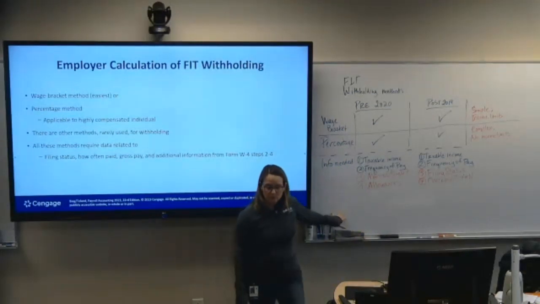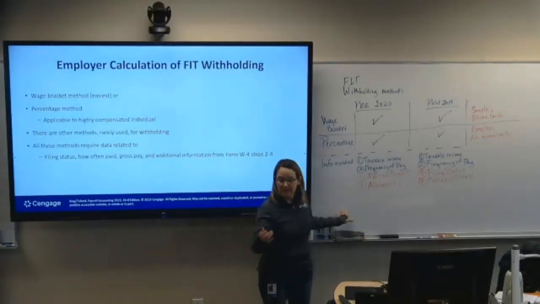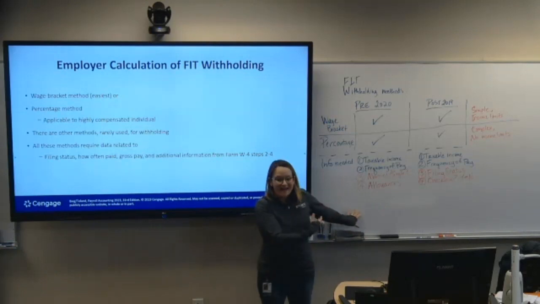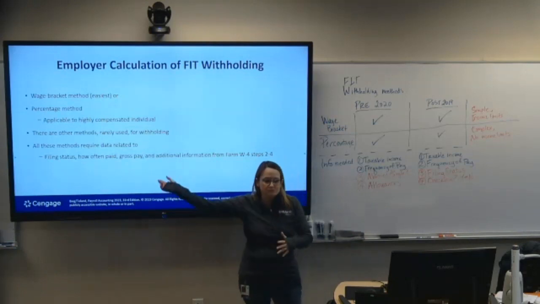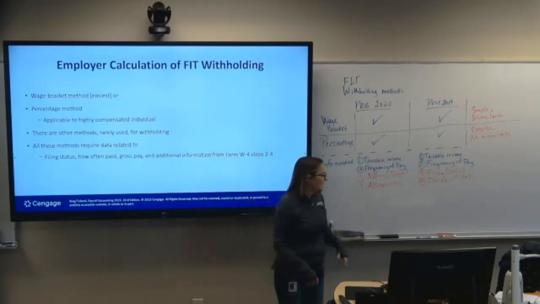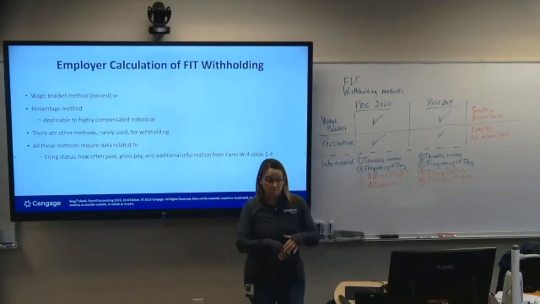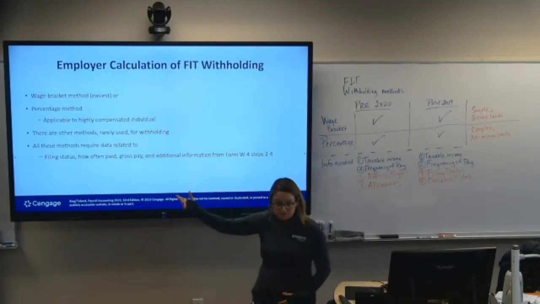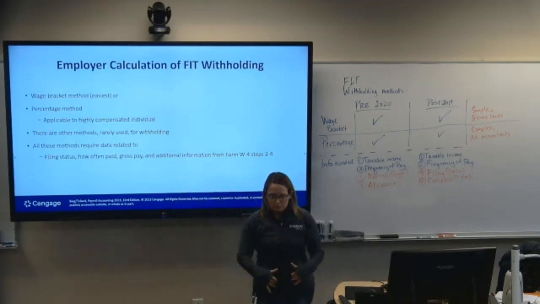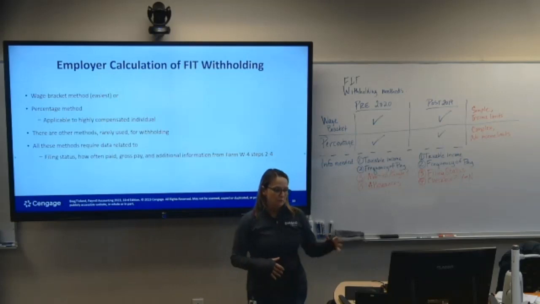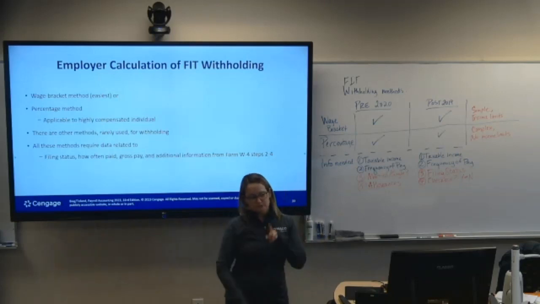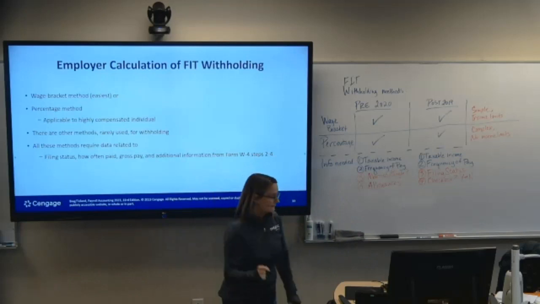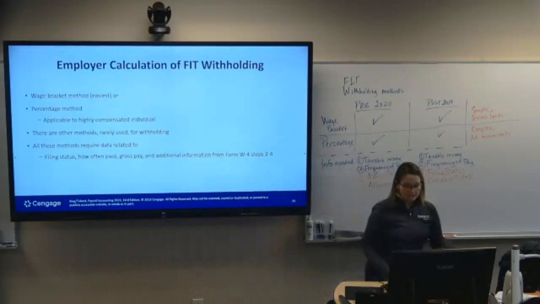Has anybody ever filled out one of the old W-4 forms? Yeah. Okay. So do you remember the allowances? It was 0 up to however many. And the more allowances you had, the lower your withholding would be, because presumably the more individuals on your tax return you have, the lower your tax is going to be. So it would lower the withholding. There was an inverse relationship between the number of allowances and the amount of withholding. So again, we'll go through that when we talk about this.